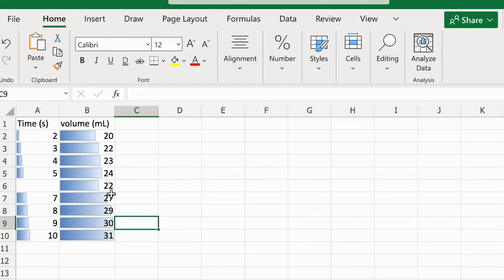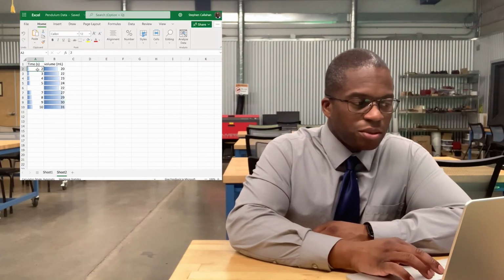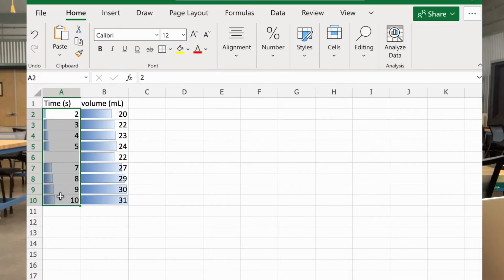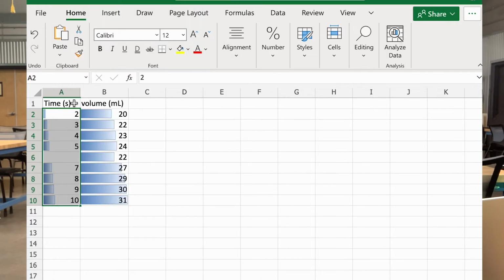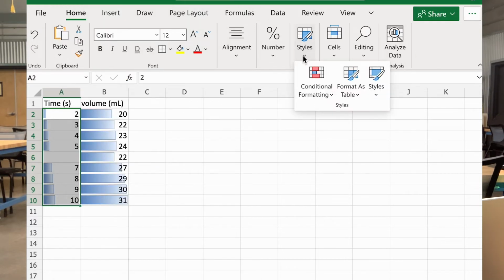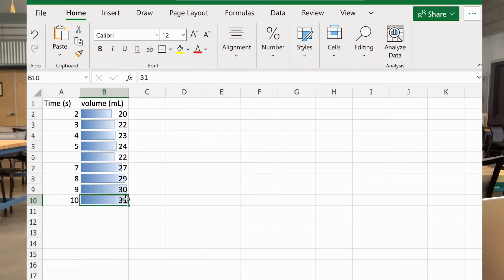Oh, there we go. I don't think that really helps here as much. So I can say that I'm going to stop that. Going back, go to Styles, Conditional Formatting, and I'm going to clear the rule. Okay, good enough, but we could do a little bit more.